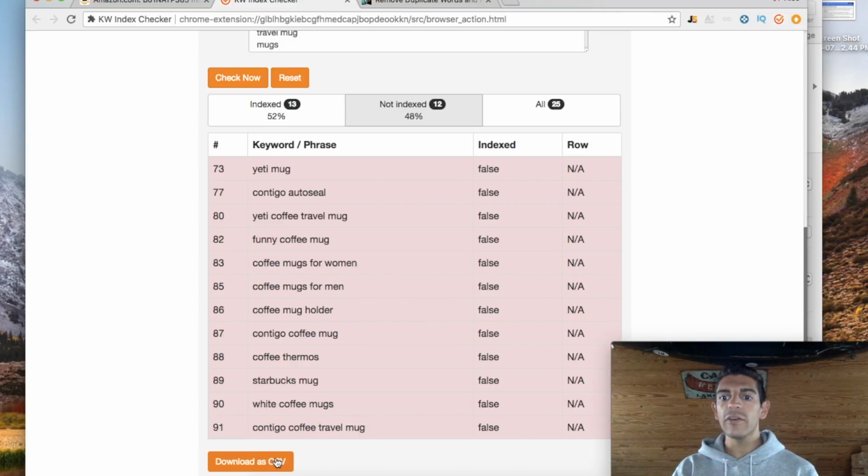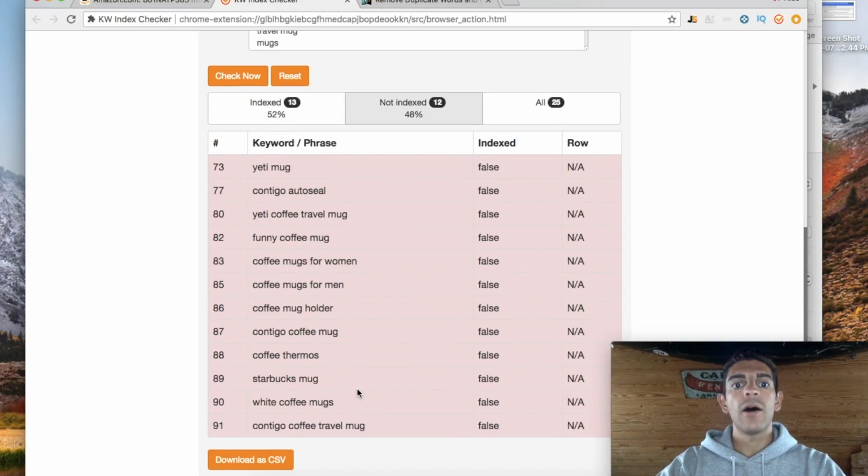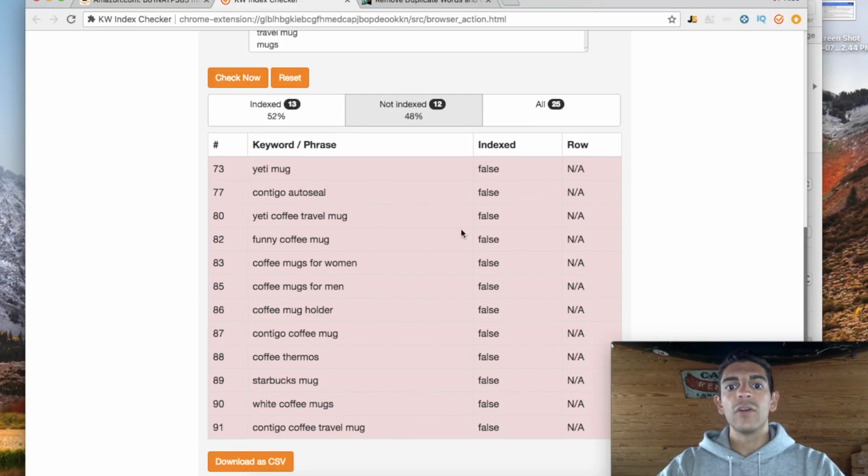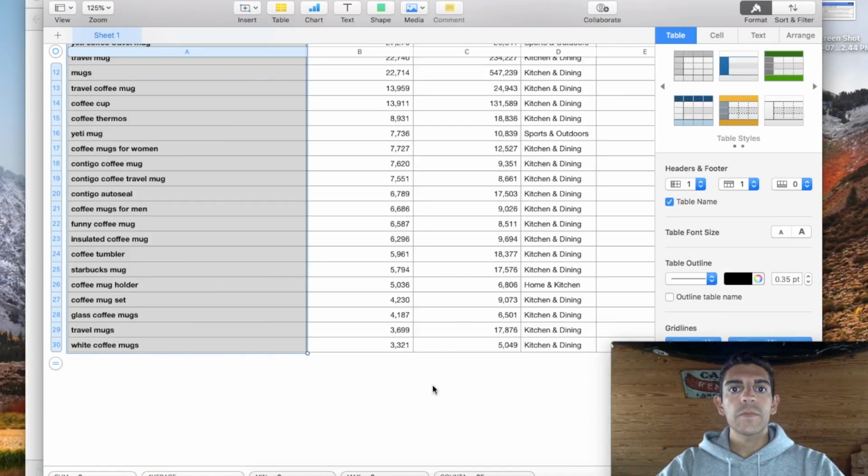So you could just download this, and you can create a list depending on how many keywords you're not ranking for, and then you could use that list to your advantage to help you fix your listing and optimize for these keywords. But I'm just going to show you right now how to do it once you get this list. So we see these are all the ones that we're not indexing for. What we would do is download this as a CSV, and then we would open it up.